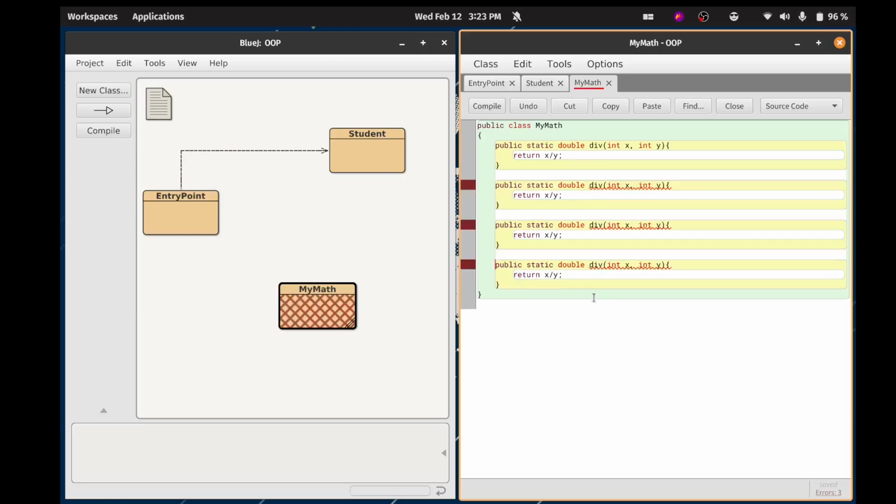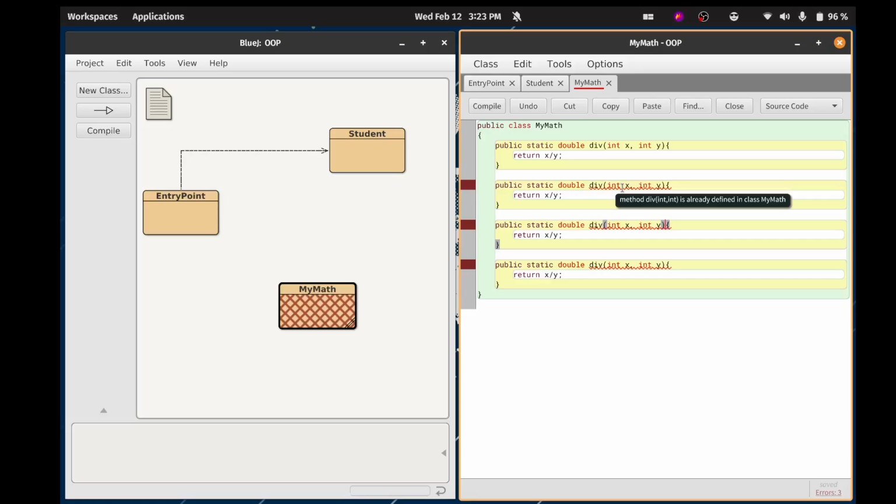But you will say that we can have multiple methods with the same name, right? So why is it showing error? Because yes, you can have multiple methods with the same name, but the parameter list should not match. In this case, you have already defined a div method which is already expecting two integer parameters, and you are again defining a div method which is expecting two integer parameters. So this will not work. This is the reason you can see method div int is already defined.